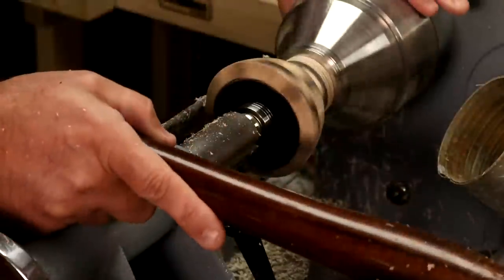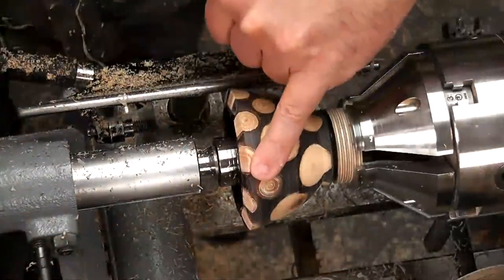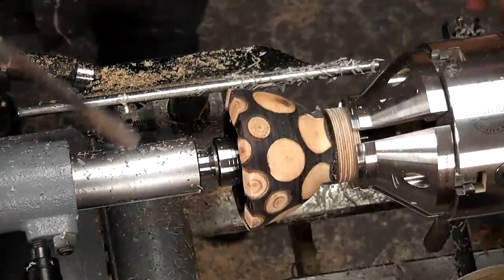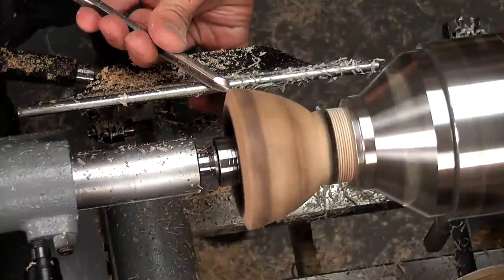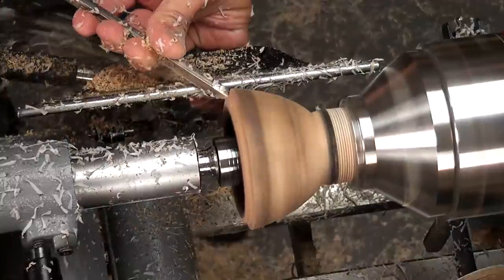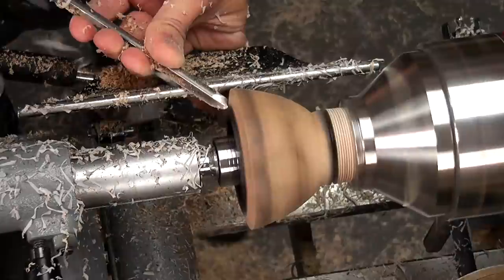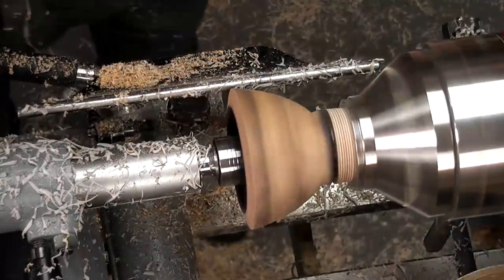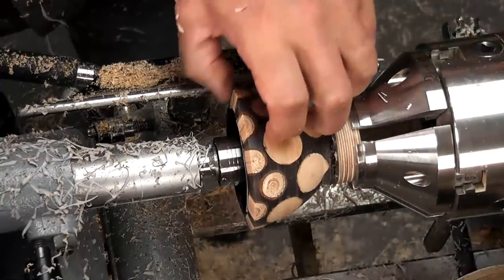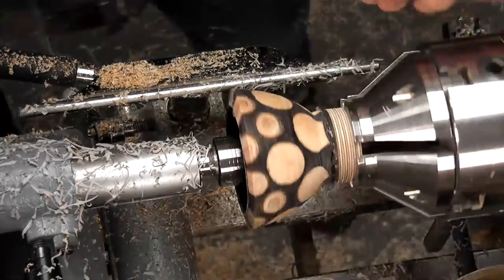Have a double check. So a couple of little voids. Just there, you can see in the top there, another one there. So just a little bit further. That should be it, hoping. Yeah, so right on the outside edge. I'm not worried about the inside. Most of that's going to go, but we're there.